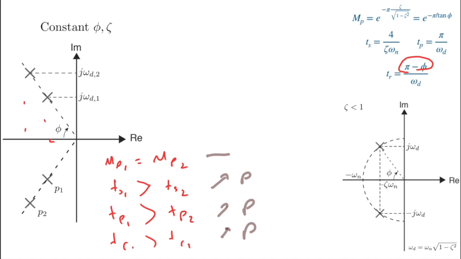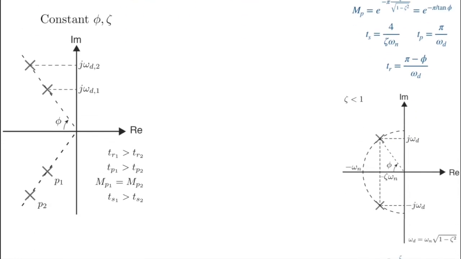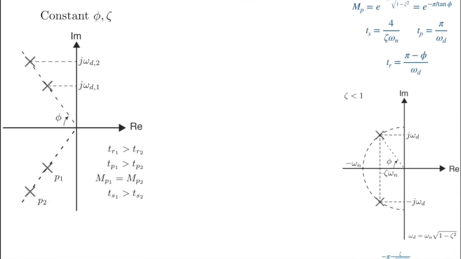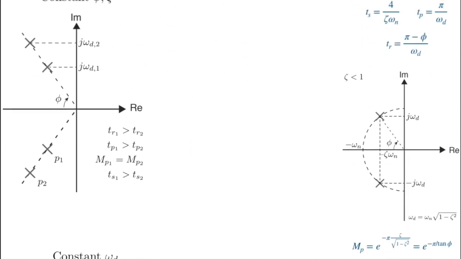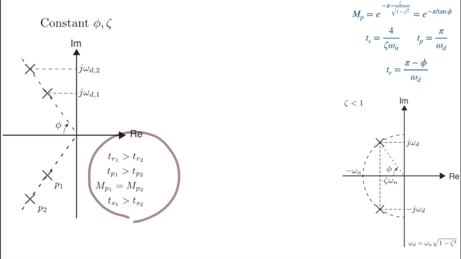So from the transient performance perspective, if you can do that, it's better to increase the natural frequency of the system. This is the story. It's nice. Now, as you can see, it's the same thing, no problem. I just wrote the correct answers, and as you can see, everything is improved except overshoot, which stays the same. Moving from 1 to 2, which we did, is technically increasing the natural frequency of the system.